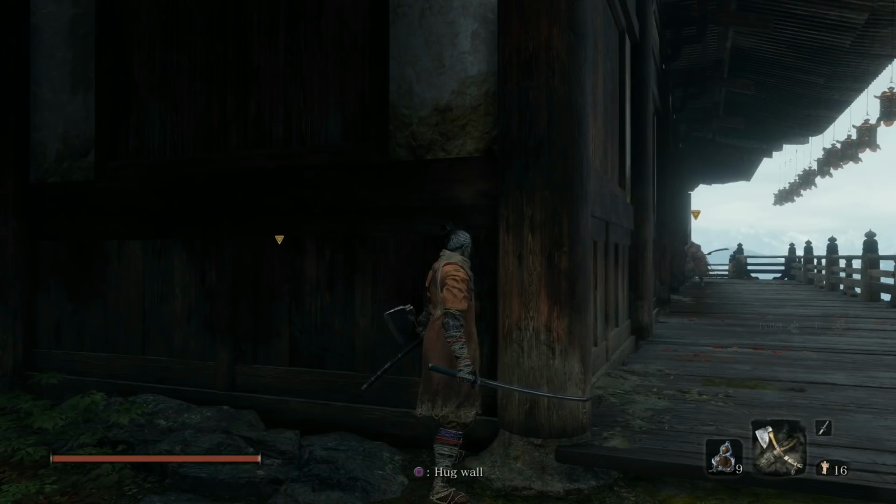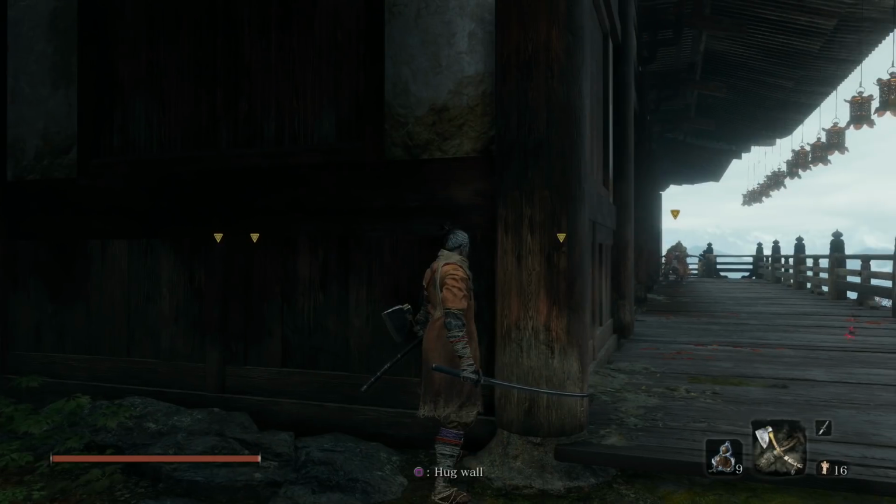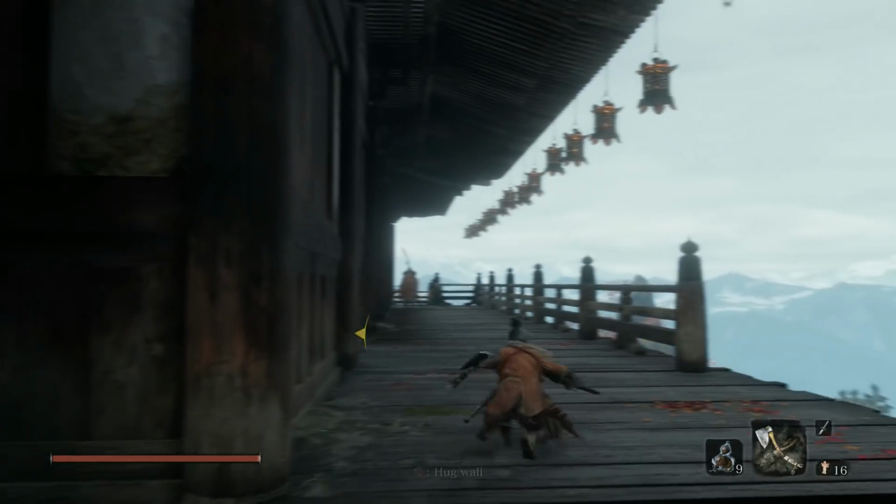So that guy over there, we're going to wait for him to turn around, and he will eventually do that. We don't want to rush him because he'll see us. So just chill here for a moment. Wait for him to calm down. There we go. They're starting to calm down. Alright, so now we can go and get him.